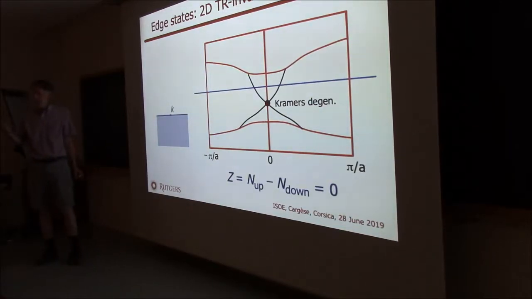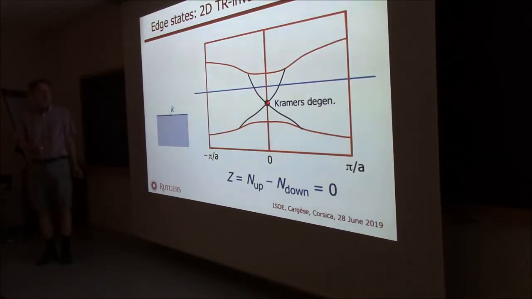Basically, the idea is that at this wave vector, time reversal symmetry takes the wave vector into minus itself. At the zone center, it is itself, and therefore, time reversal symmetry is a good symmetry at the zone center. And so I have a twofold degeneracy that's enforced here. So these two things that met at the center are guaranteed to cross without any gap opening. That's called the Kramer's degeneracy.